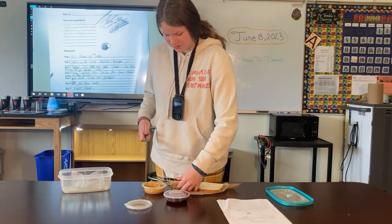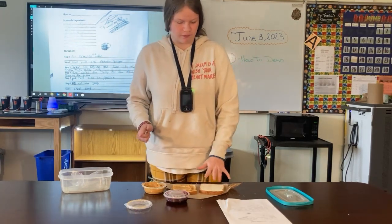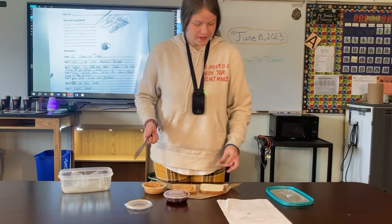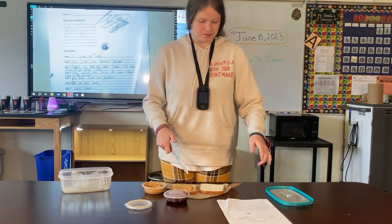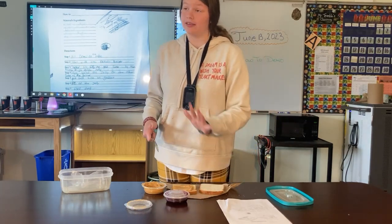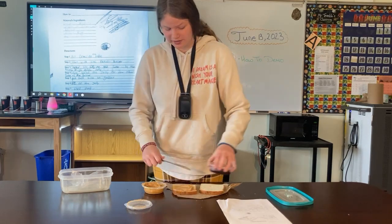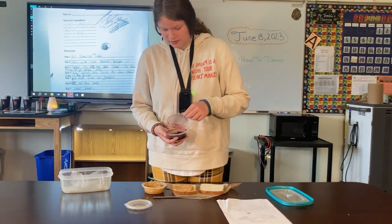Okay, so after the peanut butter, you're gonna do peanut butter on both pieces. No, I'm gonna actually leave that one for jelly, because why not? Then after you put the peanut butter on one side, you have to do the jelly on the other side, on the other piece of bread. Now let's see if I can open the jelly easy. So clearly you do not like strawberry jelly. Is grape your favorite? Yes.